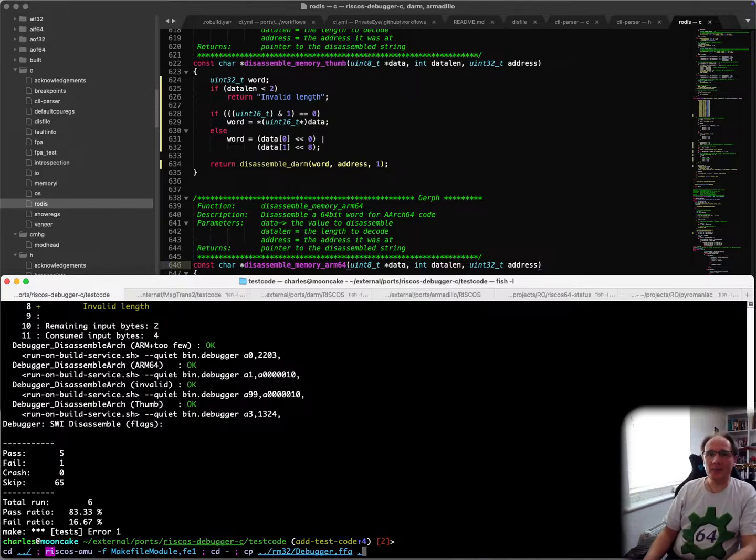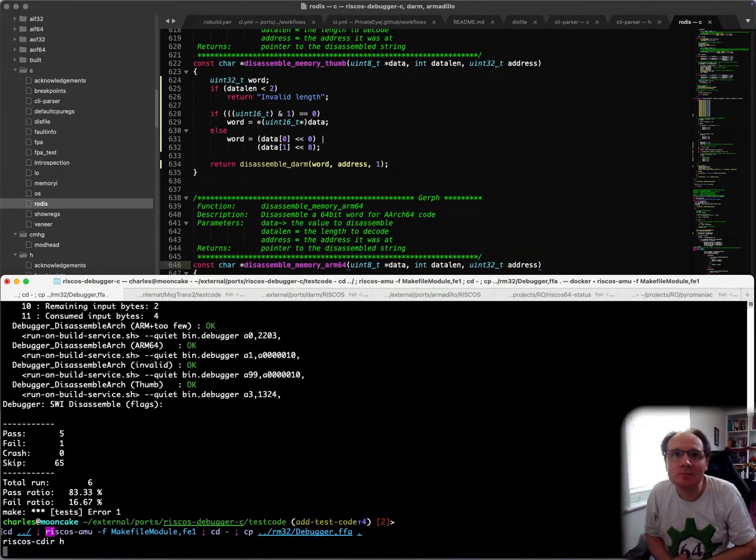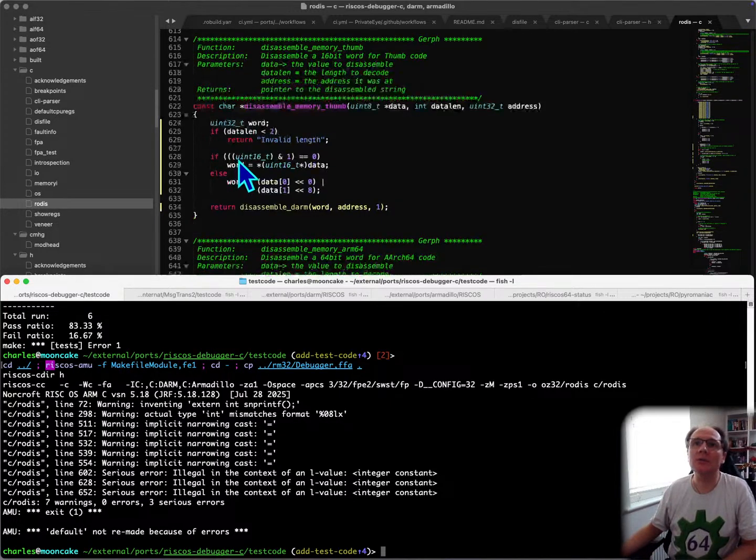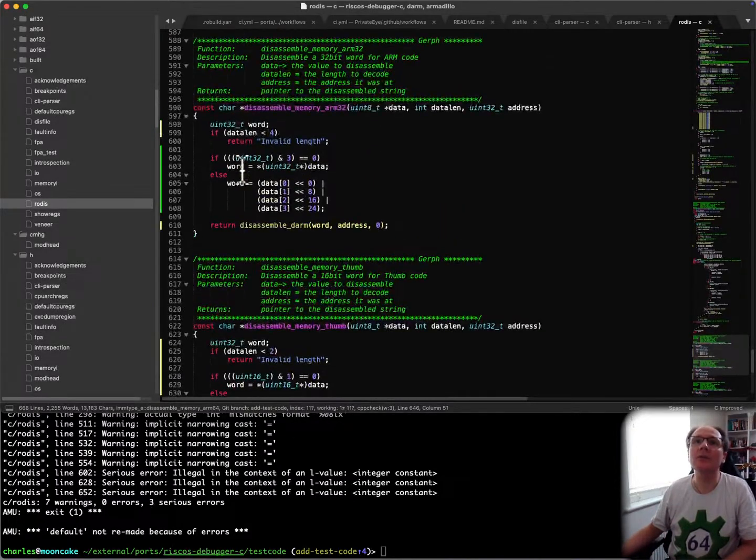Build it. Or not. Legal in the context of L value. That almost certainly means I've missed something. 602. Let's have a look at this. 602. Hang on, what? Oh, yeah.